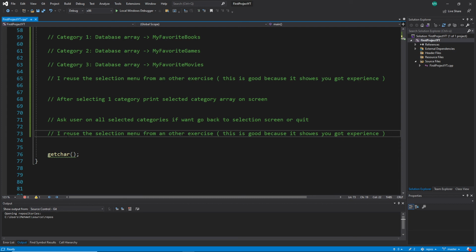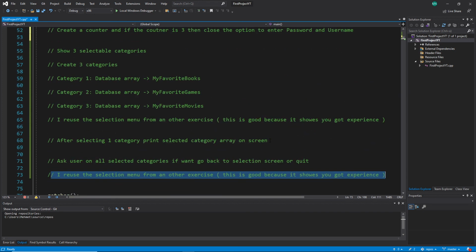If you do not want to reuse this selection menu, which can also be good when you try to find a new way, for example, this is also not bad. If you say, okay, I know one way, but I want to try another way to expand my knowledge, of course, then you should use it and try to make it from scratch another way. That's also very nice. But in general, after you are experienced, you will say, hey, I know many things, I can reuse it and finish my tasks fast and immediately.